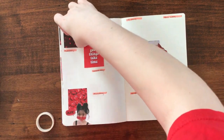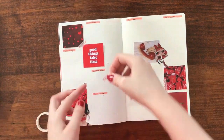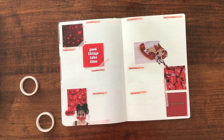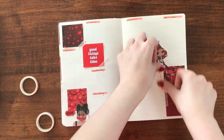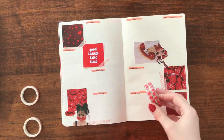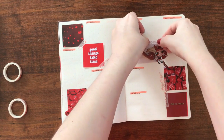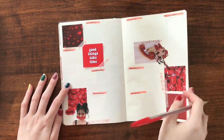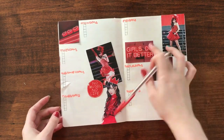I added another washi tape that's got different faces on it, like a smiley face and a mad face and a sad face along it, and that was kind of a cute addition. The red is a little bit more of a pink tone as well. The other problem with these washi tapes when I bought them was they have other colors, like the yellow ones aren't just yellow, there's green in them too, so they're definitely not my favorite purchase.